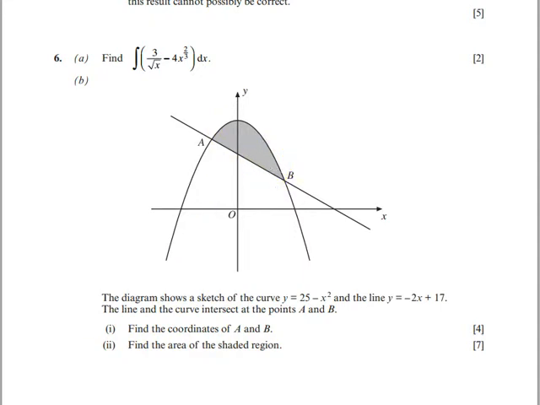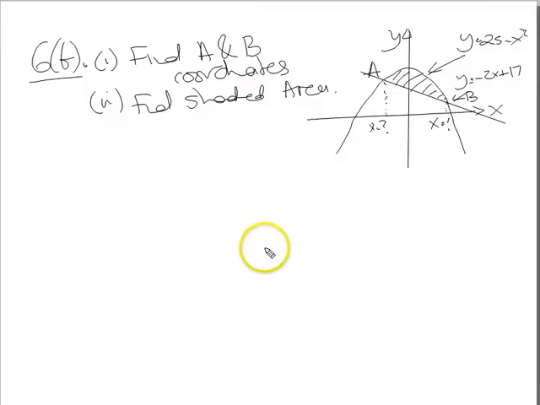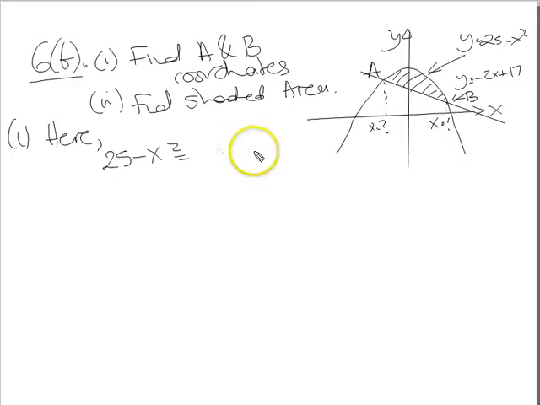Okay then, so all that information I've put on the notepad. So we need to find A and B first, where this quadratic intersects with this linear function. So that's when the y values are the same, aren't they? So part 1 then. Let's find out what the x values are. 25 minus x squared is equal to minus 2x plus 17, isn't it?